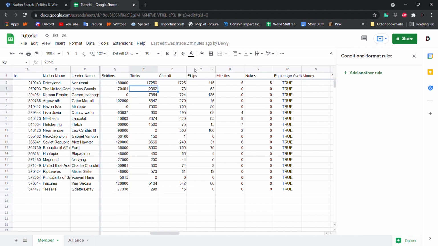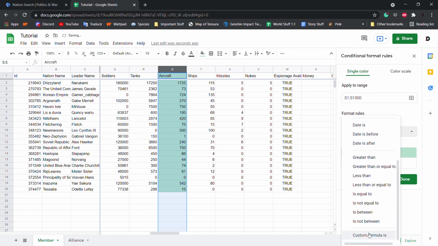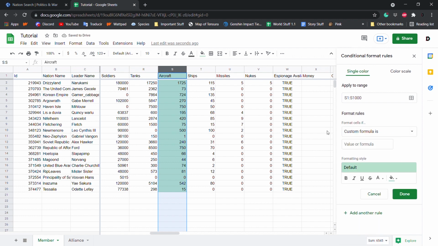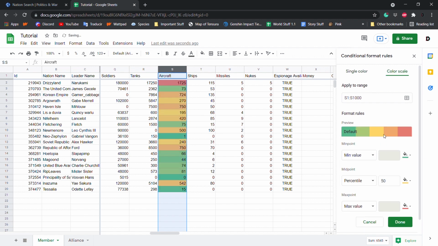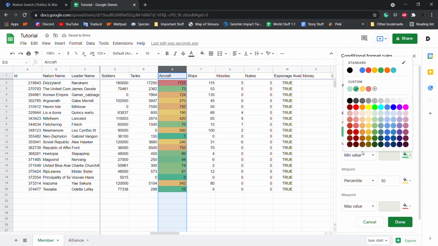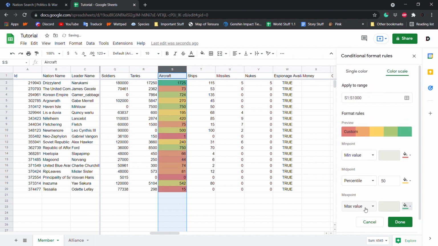For this purpose, if you want to do it without needing to do everything on a case-by-case basis, or you don't know how to code by using the custom formula, if statements, else statements, all of those things, then do what we do. Color scale, go here. Of course, you need to change these so that min value, max value is different. You want to set it so that max value is green, min value is red. This is important for military units, and it's important that you notice, because you want them to have more military and not less.